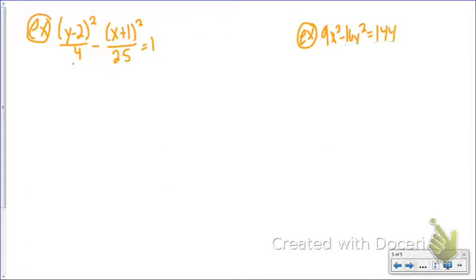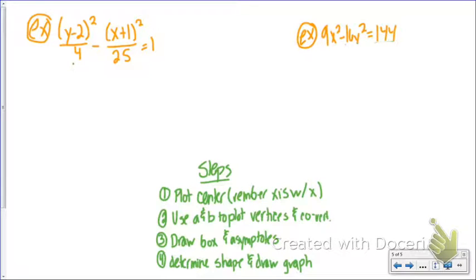Alright, so if you guys look here, we have one hyperbola example. And I'm going to go ahead and follow these steps. So the first thing it tells me to do is to plot my center. The x is with the x. Whatever is over it, it's not which one comes first. The x-coordinate is going to be -1 because it's with that x over there. So my center is -1, 2. So I'm going to go ahead and plot the point -1, 2.